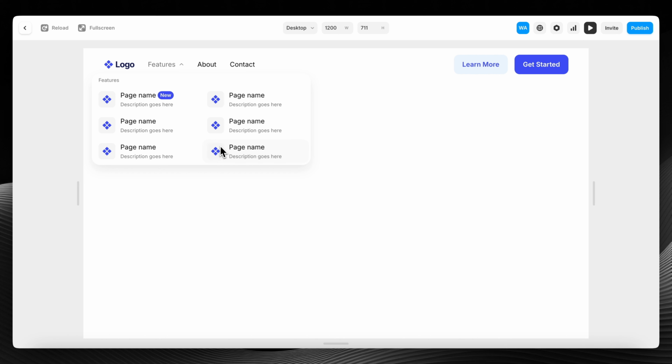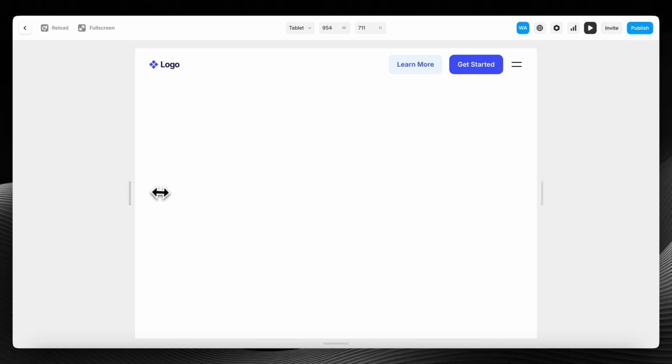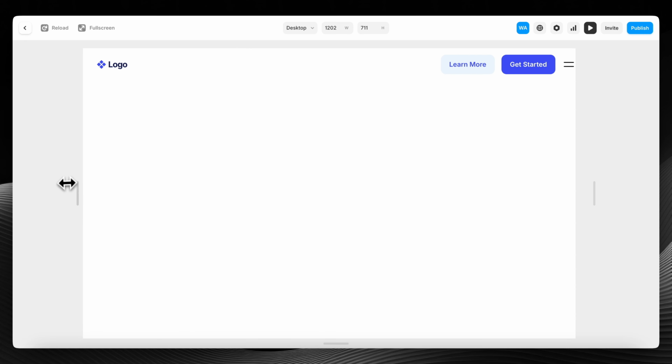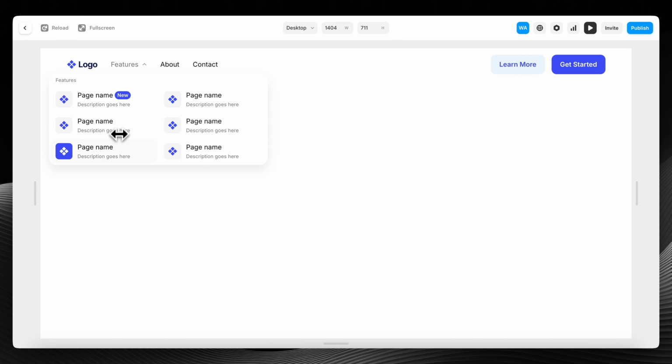And I'll give you a minute to figure it out. You can't actually see it at the moment, but you can see it when you go to your tablet or phone breakpoint, and that's that this is still the old one. You can see there's only 3 nav items here, whereas there's 6 here.